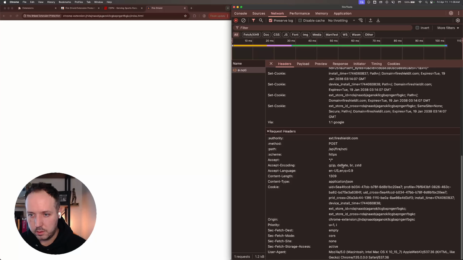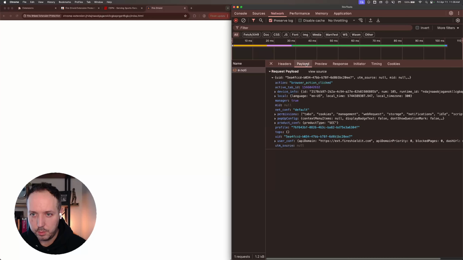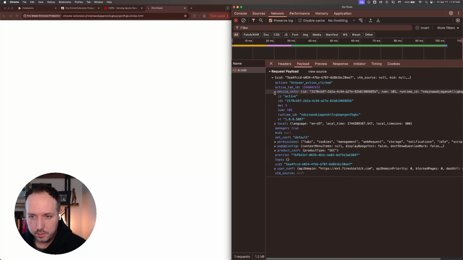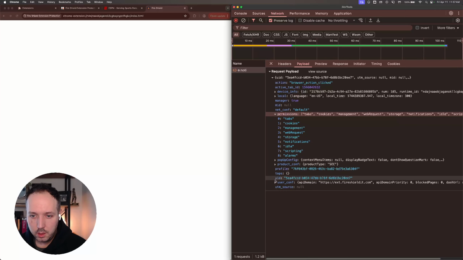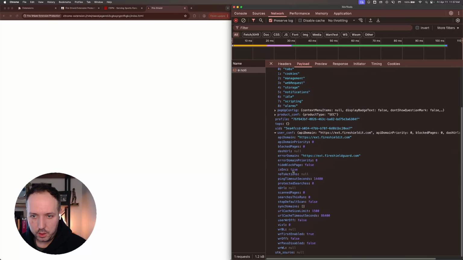So, all right, that's good information. Let's see if there's anything in the payload. All right, there's an action, browser extension clicked. So that was probably me clicking on the icon in the extension tray. There's some info about my device, and there's the permissions that I have accepted, and a user configuration.